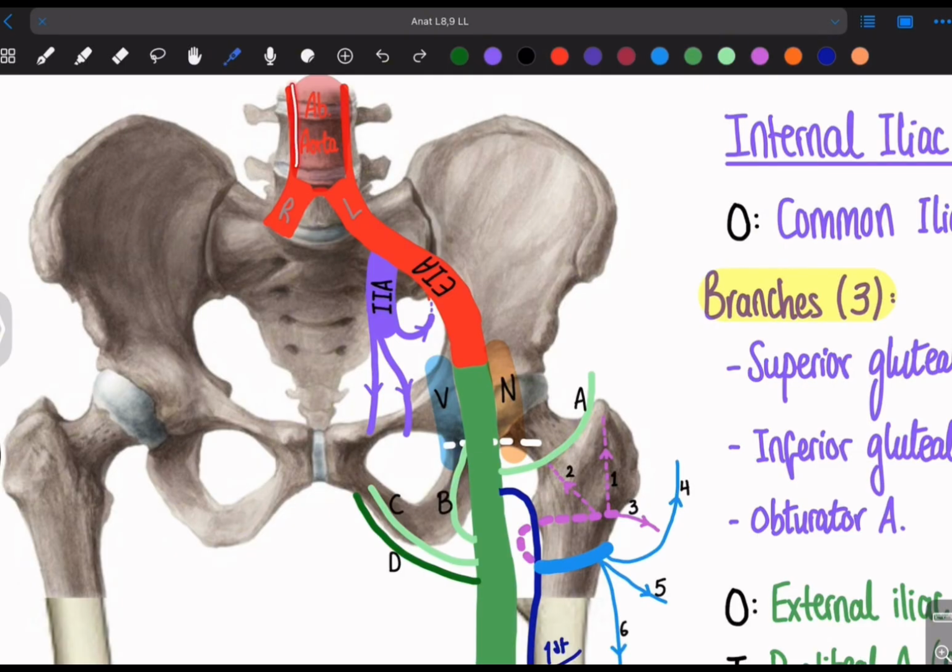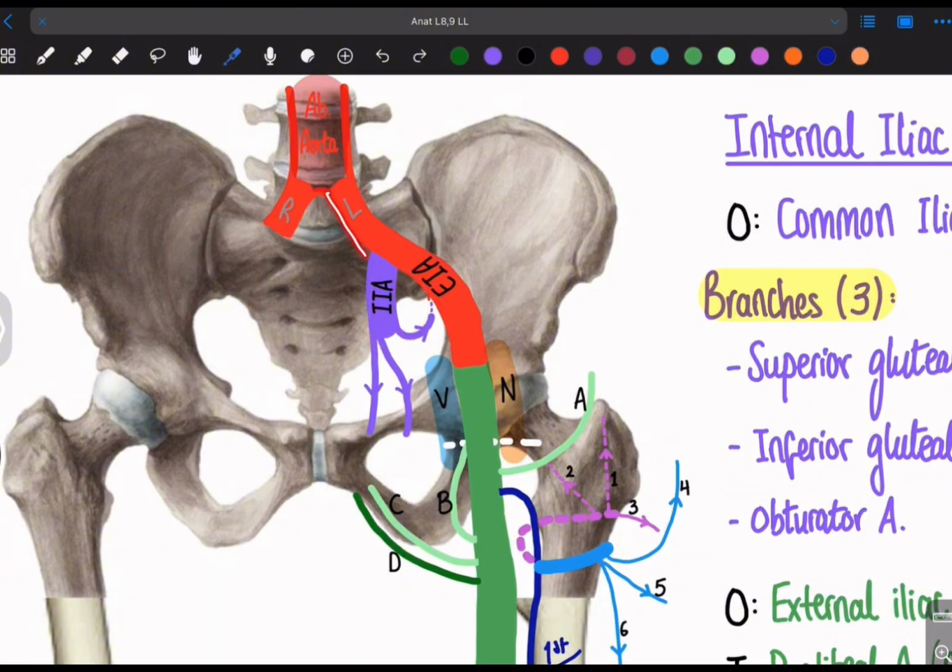So the abdominal aorta is gonna come here and divide into right and left common iliac arteries. Okay, so we have right common iliac artery and left common iliac artery. Okay, this iliac artery, this is the important part now. This iliac artery is gonna come and continue and then divide into internal iliac artery and external iliac artery. Same thing on this side, of course. Okay, anything on this side is gonna apply to this side. Same thing, but I'm not gonna draw them on both sides.